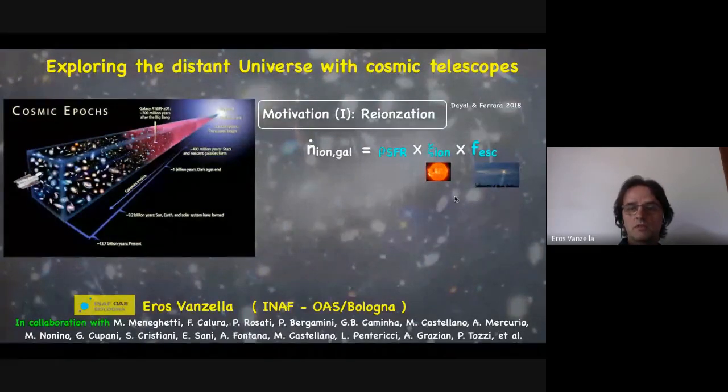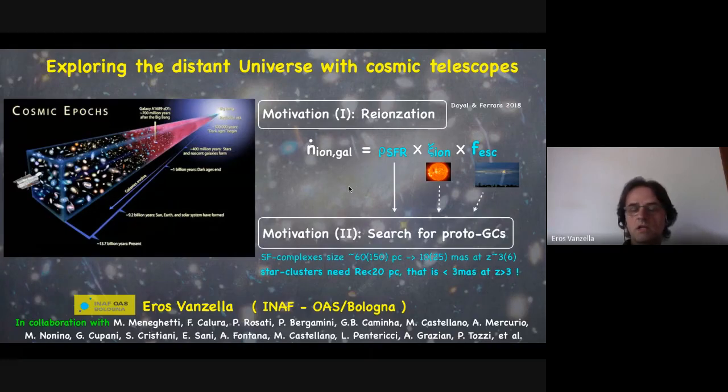So this is quite a complex problem that is connecting several things, starting from the global star formation rate, the stellar populations, and also the status of the interstellar medium and the transparency of the medium. And recently people are looking for very faint objects that maybe are playing a dominant role in the production of these ionizing photons. When we are looking for very faint sources, we are entering a regime that is closer to a star-forming complex or even star clusters.